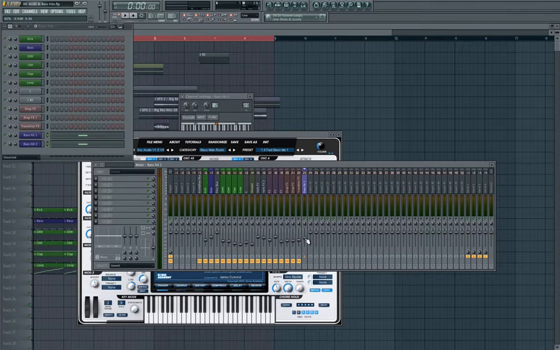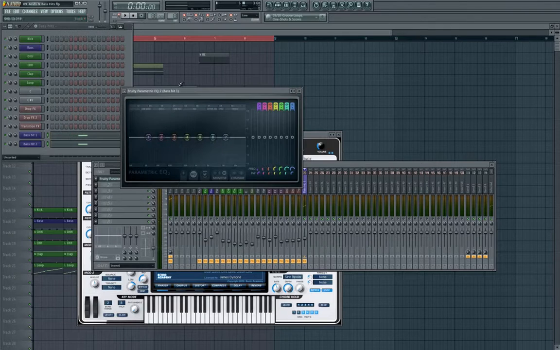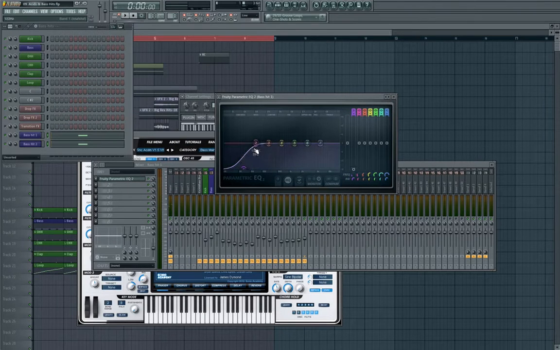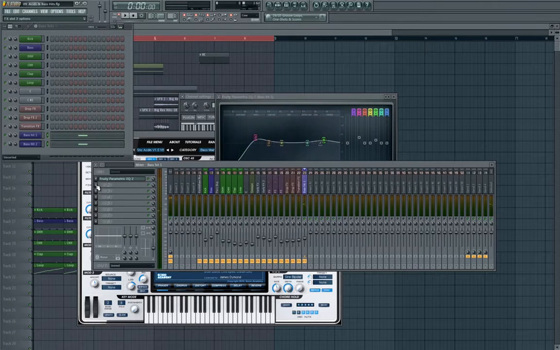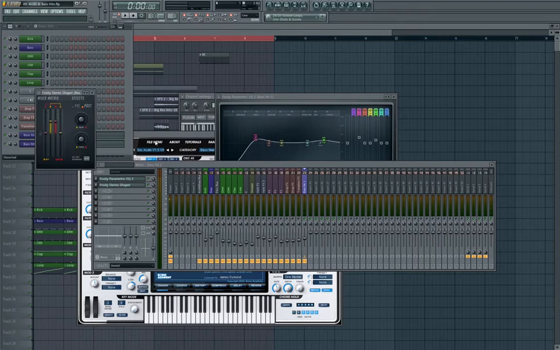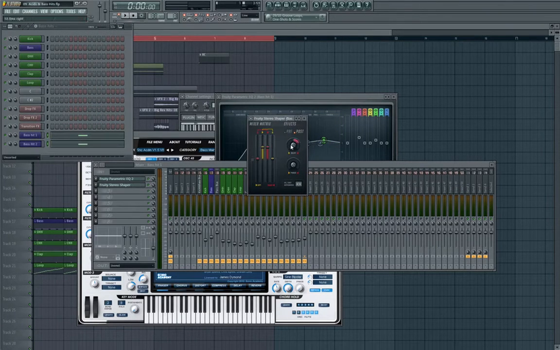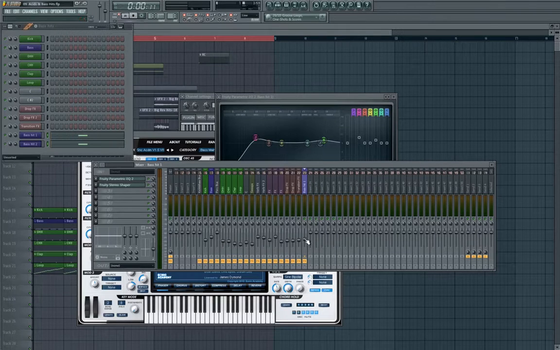So if I put these onto a channel, let's have a listen to them both together. That's pretty cool, really liking the sound of that. So let's put some EQ on there, and we want to have a little bit of the low end in there. Sounds quite nice. And then I think I'm going to push these out wide because the main Psytrance bass line is right down the center, and I want to push these out wide so they do not clash with the kick or the bass.